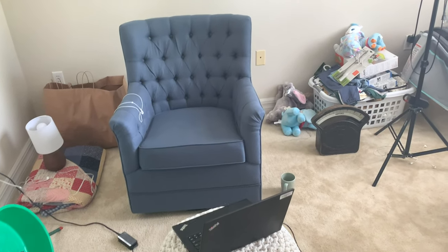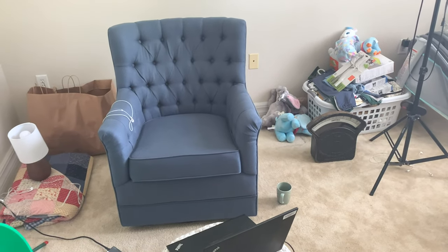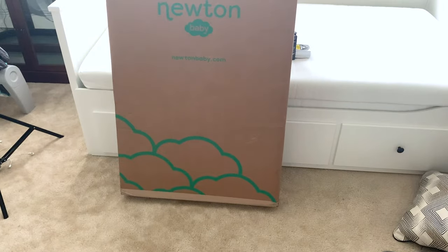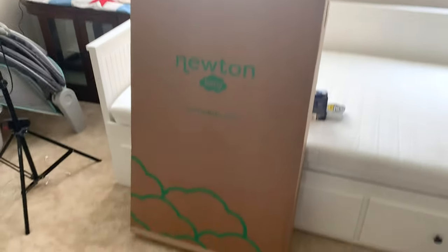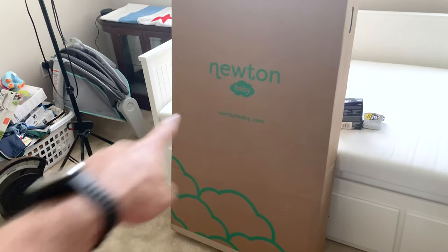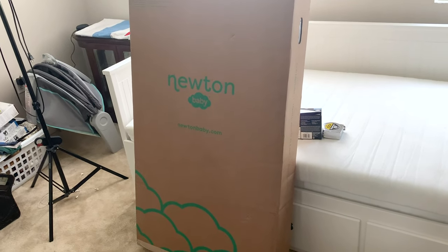So I've been sitting here working. I've been in pretty much constant meetings since 9:30 when Sarah left. But Sarah should be home soon — it is 12:20 — and this just arrived. I thought it was going to be the side tables for our bedroom, but this is even more exciting. This right there is our fancy space-aged crib mattress from Newton Baby.